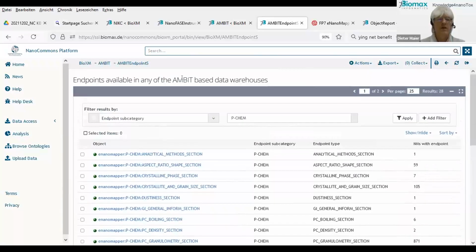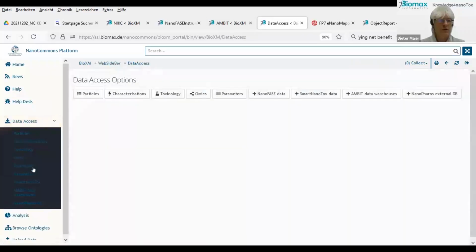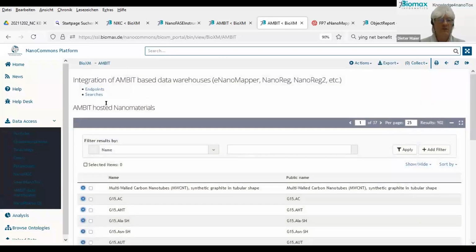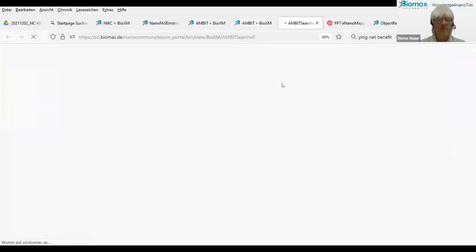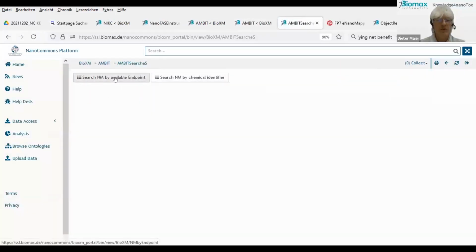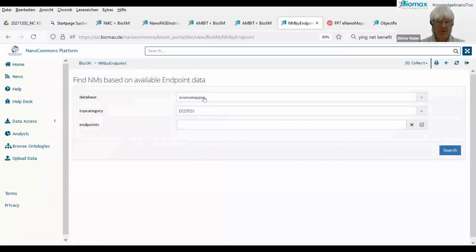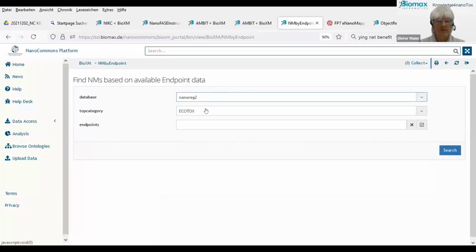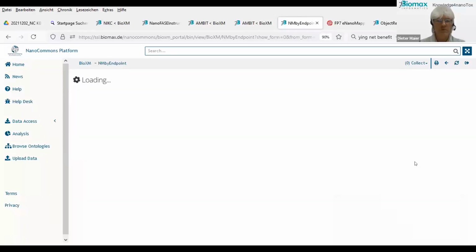Okay, and that allows us to go for specific nanomaterials. So we can look into searches, restricting the kind of materials we are interested in by different sets of endpoints, for example. Right now, you have to select which set, but that's something we can change so that you search across all of them. That's a bit also a question on user feedback here.